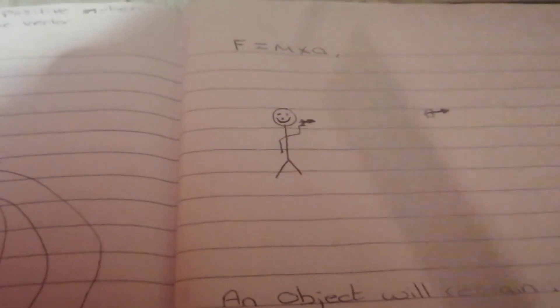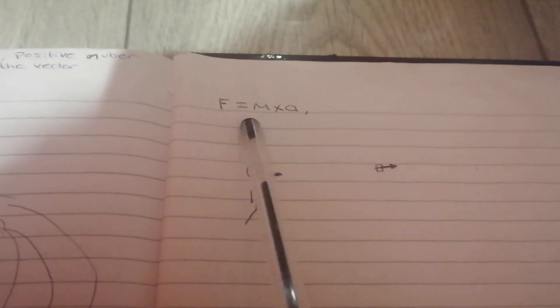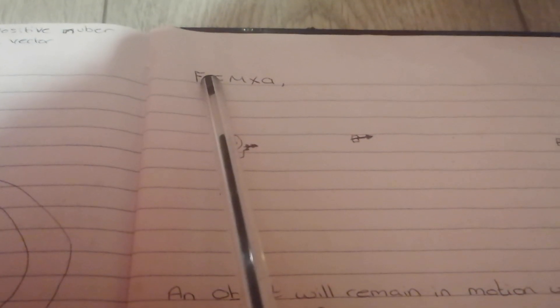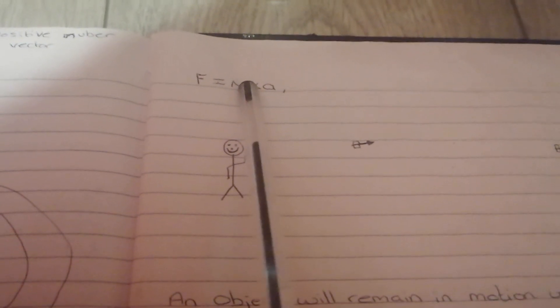A few problems I have. Number one, Neil deGrasse Tyson says, and this is gravity. What is that? That's mass times acceleration. So he's saying gravity is a force, mass times acceleration. Einstein says gravity is not a force, therefore Einstein is saying gravity is not mass times acceleration, gravity is not a force, not mass times acceleration.